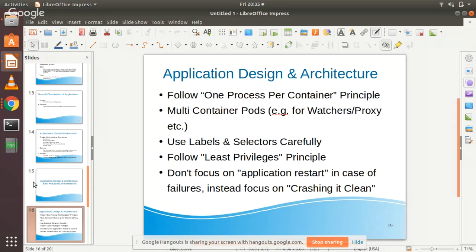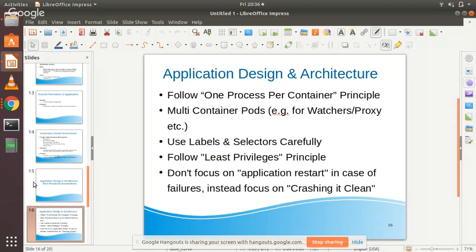If you have multiple processes, run them in multiple containers, because the pod is designed for exactly this reason. In a pod you can run multiple containers that share the same network space, IPs, and also storage. So for multiple processes, always use multi-container pods.